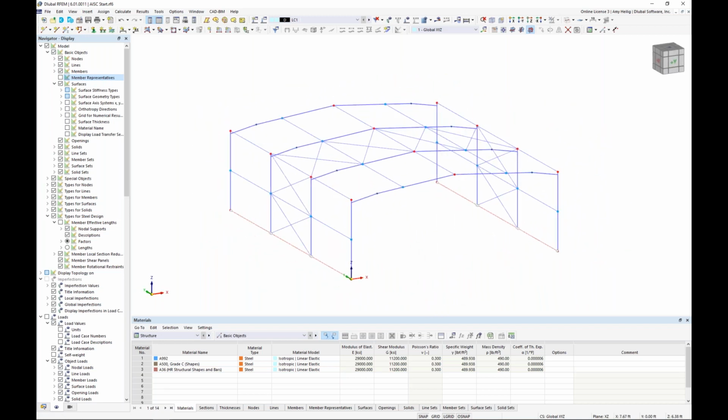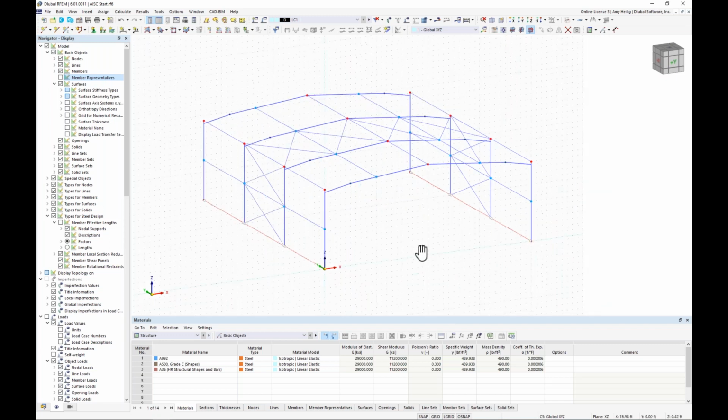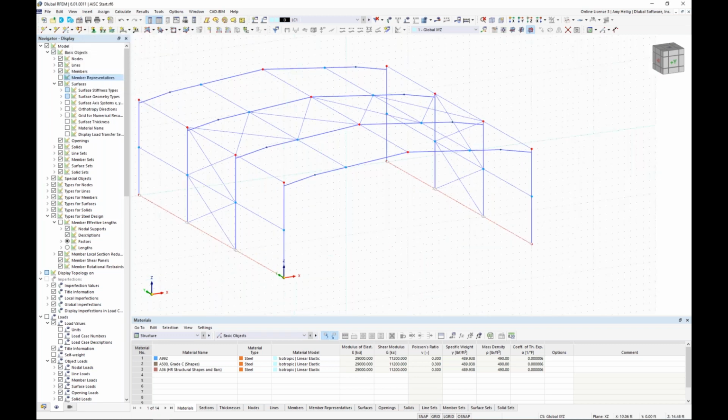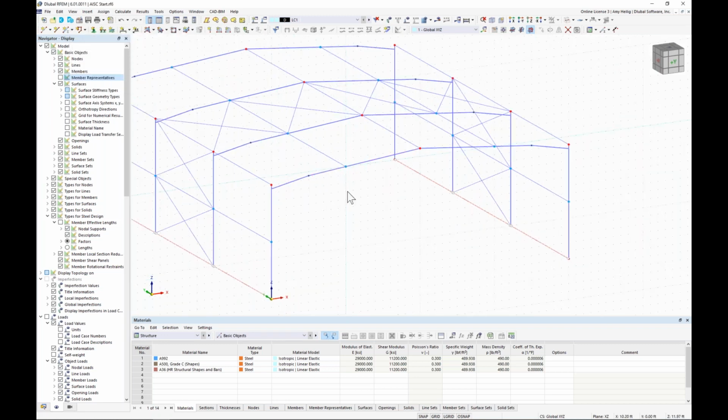So now that our X bracing is complete, I'd like to finish the front and the rear of this structure with some additional columns and wall girts. So we'll go ahead and turn back on our drawing grid. And I'm going to snap the drawing grid origin to a new location. And I can do so with this option up here in my toolbar. And I choose this point where my HSS intersects this tapered girder here at the end.